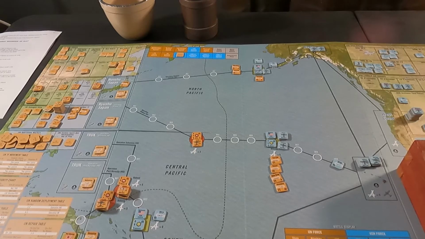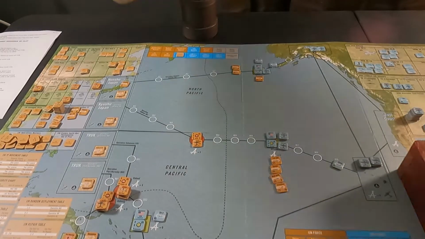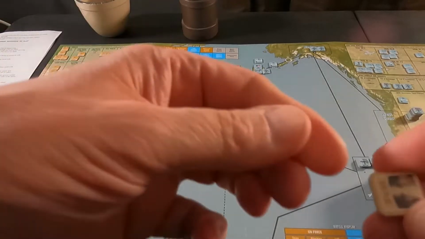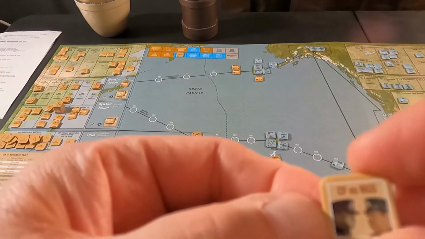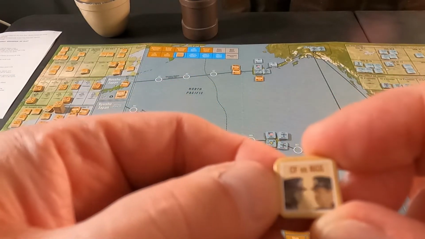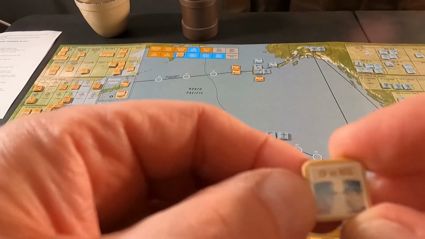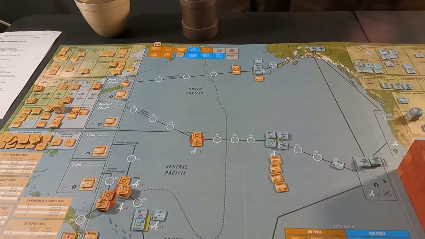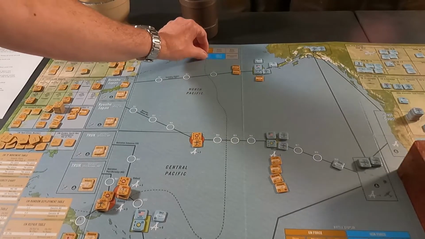Intelligence. I can do naval air search, seaplane search, or signals intelligence. I'm going to do signals intelligence because I want to know what's coming up next. And it's going to be carrier force versus NGS. So that's a special also. So we'll have to read about that. Okay, we'll go to G3.